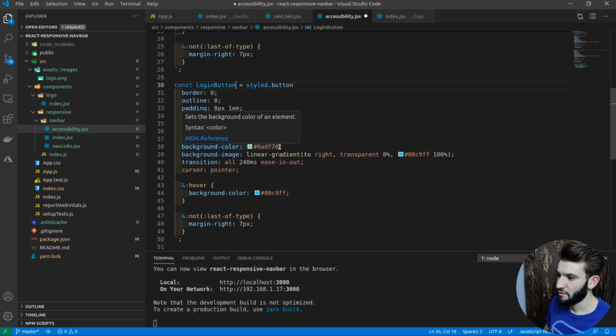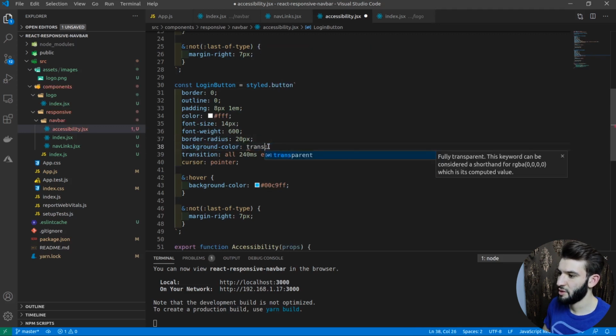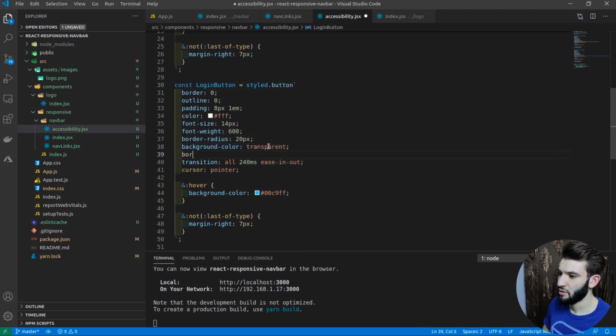All it's going to have, I'm just going to use this bluish color, probably. So all I'm going to do is a transparent background color, and I'm going to do a border 1 pixel solid with that particular color.